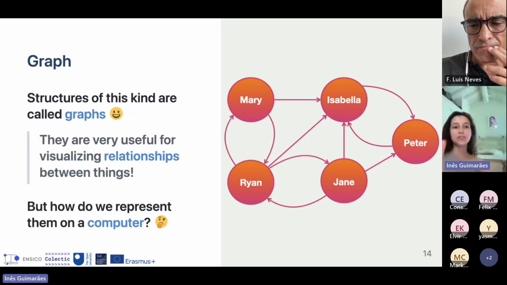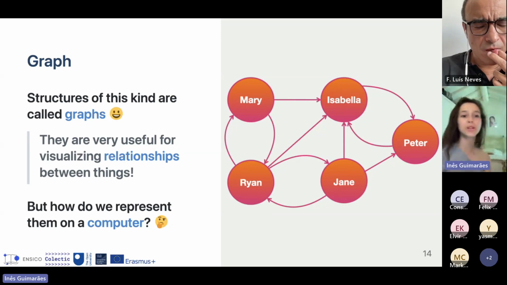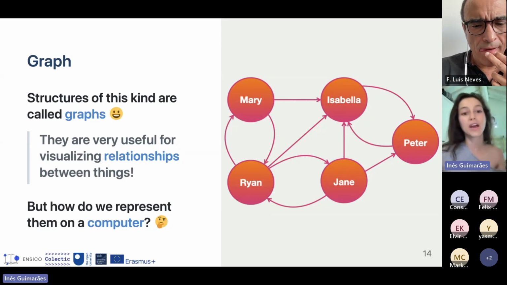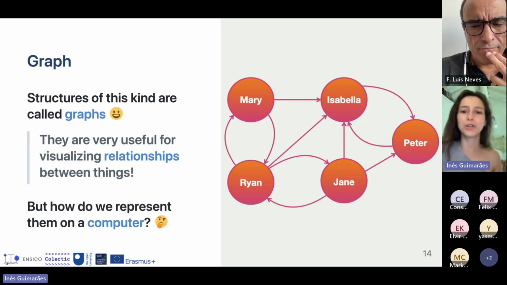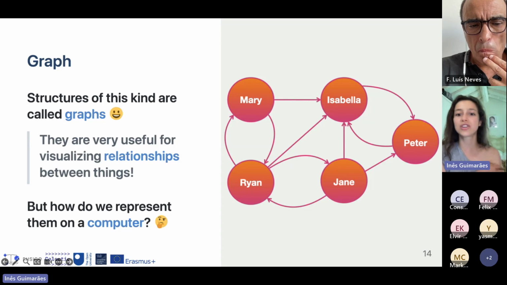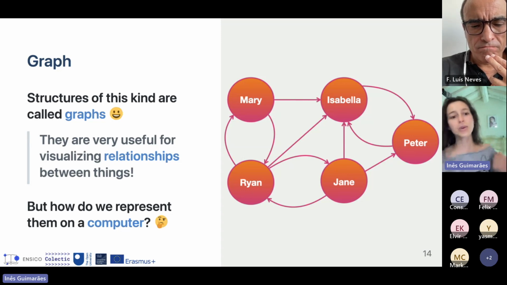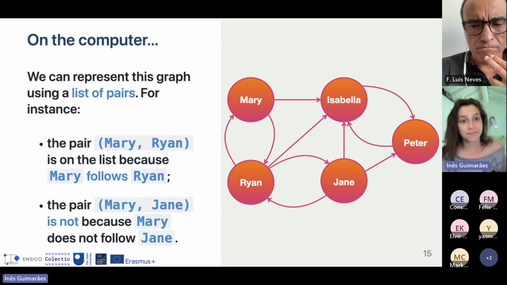Structures of this kind are called graphs, and they are super useful for visualizing relationships between things. But how do we represent them on a computer? This is a graphical representation, just a drawing with arrows and nodes, but how do we represent this on the computer? Well, again, we can use lists of pairs.